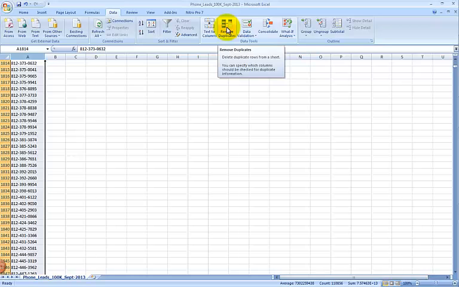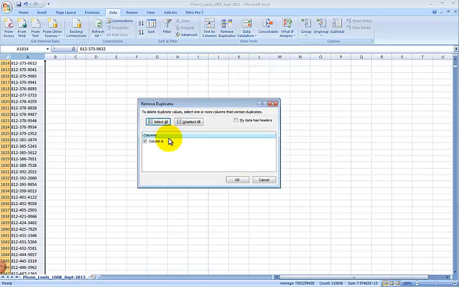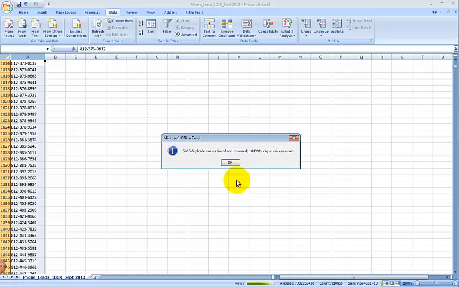So what you're going to do is select that. The only option is column A, and you simply have to select OK. And what that's going to do is search through the entire file and remove all the duplicate numbers from the file for you. And as you can see right here, there were 6,465 duplicates in that file. So they are all now gone, which leaves a remaining 104,391 unique numbers in the file.